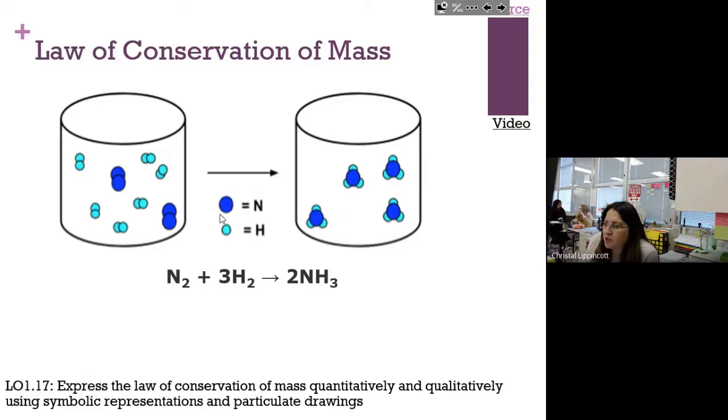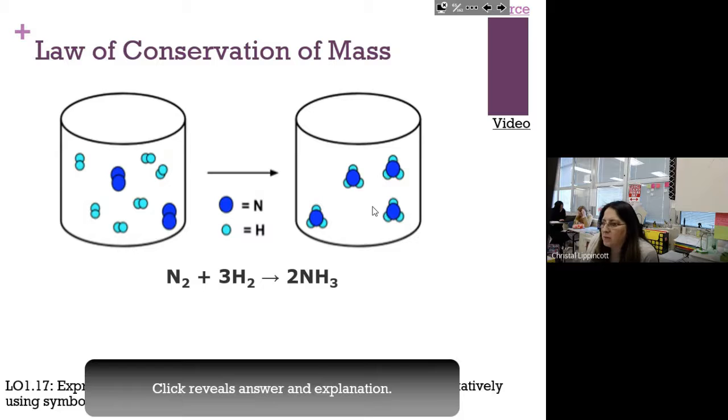Talked about conservation of mass, so make sure that if they ask you to draw a particulate diagram, or if you're looking at comparing particulate diagrams, that you end up with the same amount of stuff on each side. So here we've got 2, 4, 6, 8, 10, 12. Over here, we should have 12 of those lighter colored circles. Here we've got 4, and over here we do. So make sure that when you're drawing these, that you have that taken care of.